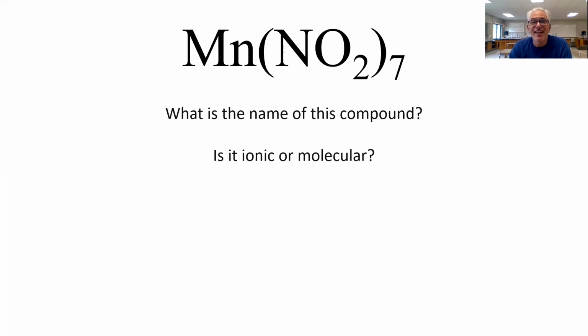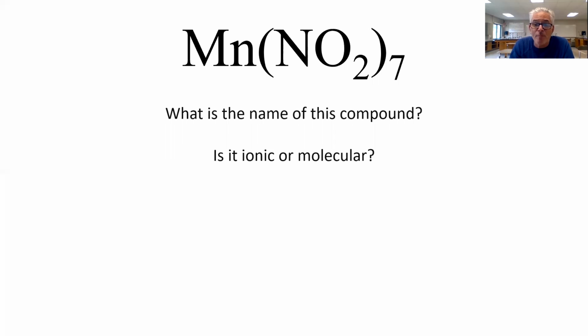I like that word. Actually, it's not a doozy, it's a 7Z. Mn is element 25. Put your finger in the box. It makes 4 different cations. In fact, it even makes one that's +7. Look, there's a 7. We have 7 of those NO2s. On table E, put your finger in the box there, NO2 is nitrite.